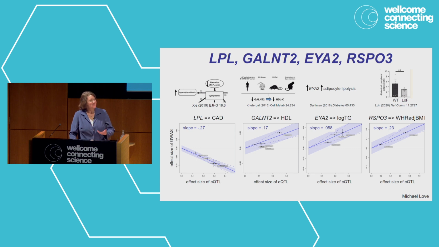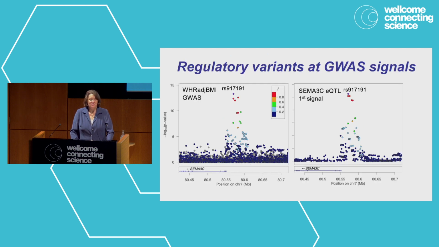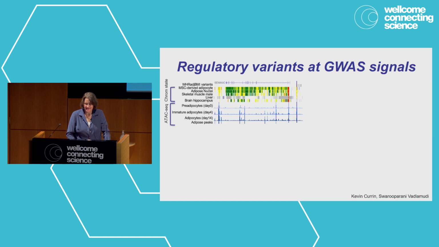Okay, so one last piece of integration with those EQTL signals is trying to understand what the regulatory variants might be. So here's an example, a GWAS plot on the left, and only the first signal. We conditioned away the second signal, so it's not shown, so it's easier to see the colocalization between the 2 signals. And we investigated the variants that could be responsible for this effect on expression that may affect waist-hip ratio.